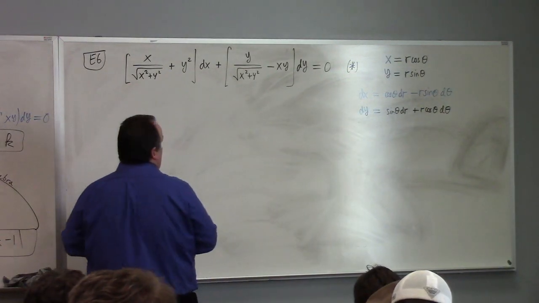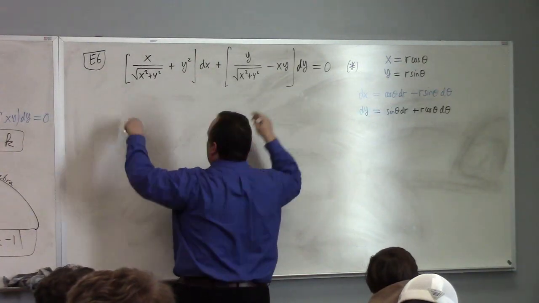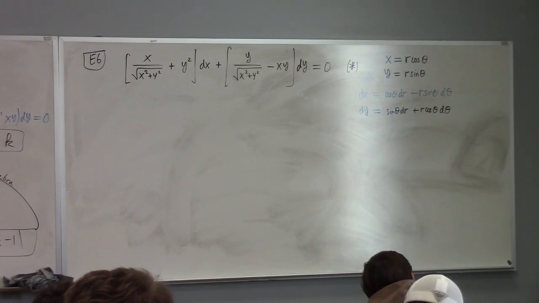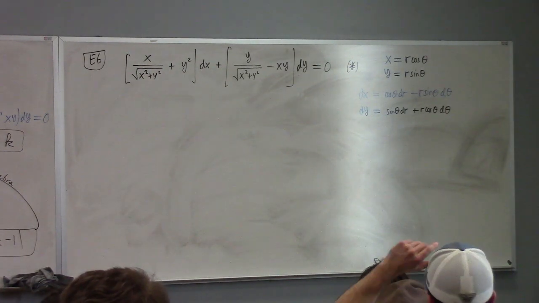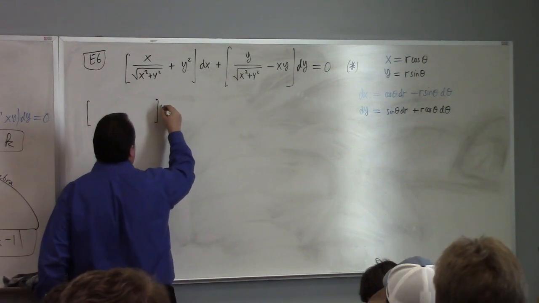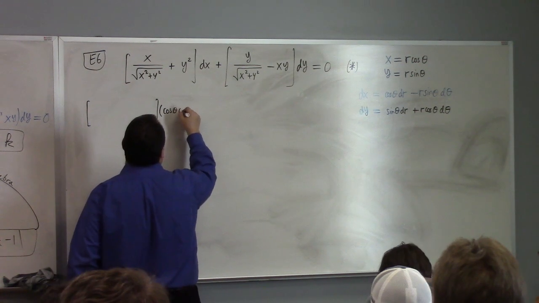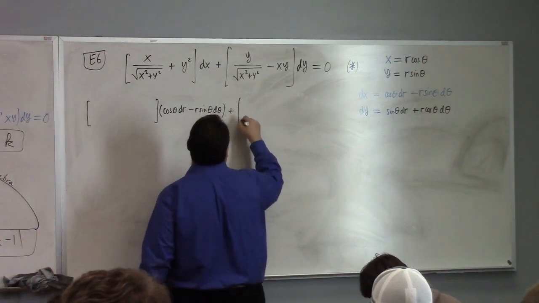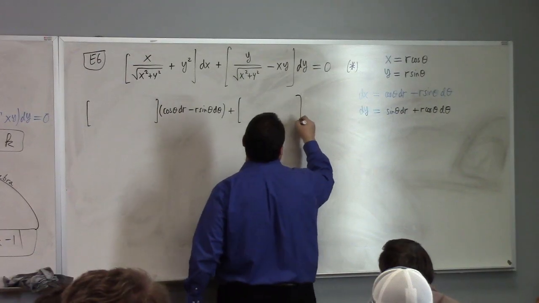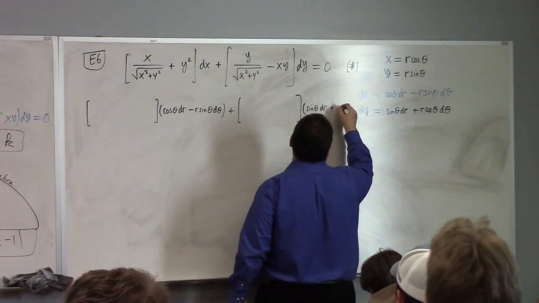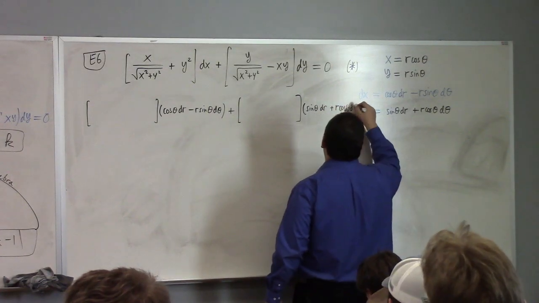All right? So my goal is to take this differential equation in so-called Pfaffian form and to rewrite it as a differential equation in the polar coordinate system. So right there is your dx and dy. So we can put those in. And then, well, we'll figure out what goes in those square brackets in a second, but my dy is sine theta dr plus r cosine theta d theta, right?